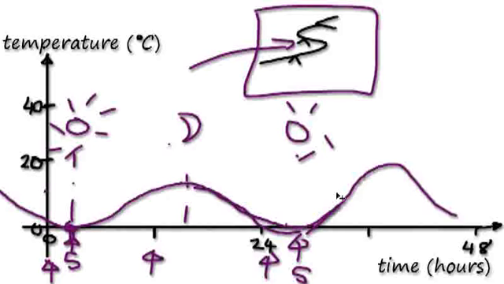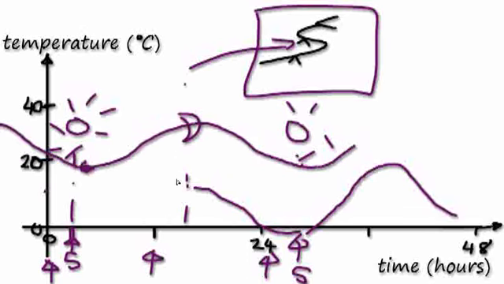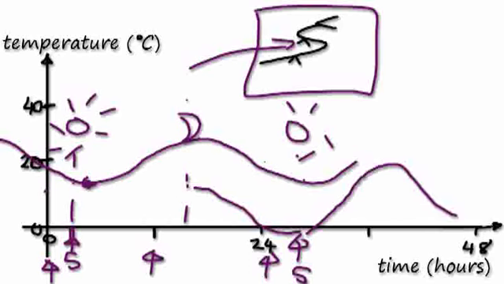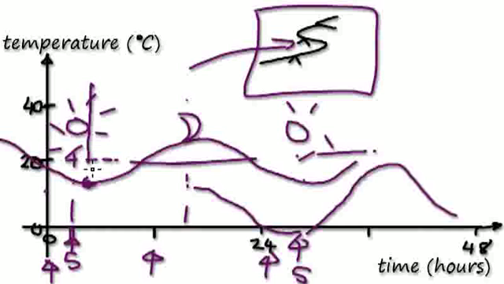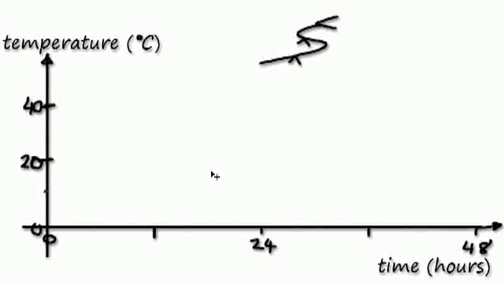Okay, so we're going to set up this model so that it's going to be like this. It will hover around about the 20 mark here. But the important thing is that the body temperature starts to rise at 5 in the morning, because we're going to assume that the sun comes out at 5 in the morning. Okay, so let's try and set up this model. Let me start again here.